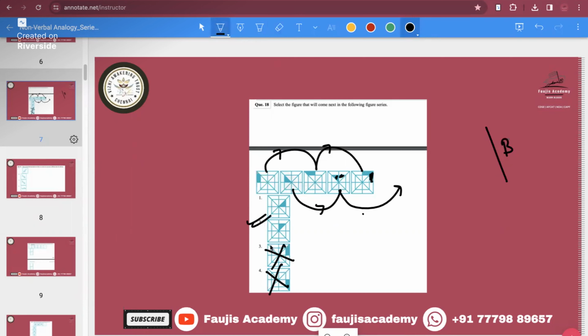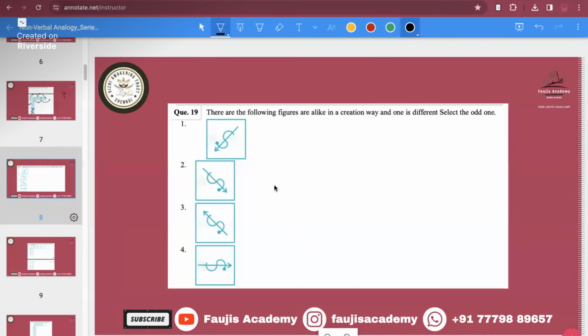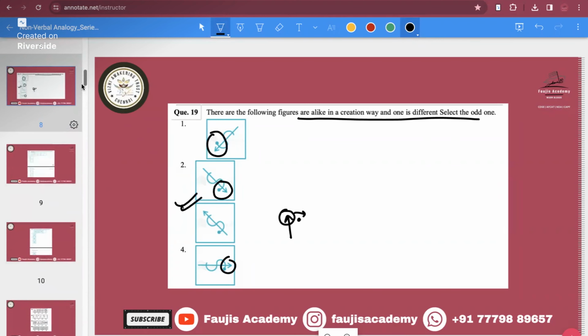Where is that? 2. Do you want me to zoom in, guys? Not required. Shall we move? Option 3, sir. Yeah, obviously. Wherever the arrow point is, just to the right hand side you have a dot. Just tilt your head and look at option number 2. It's just to the right hand side. Tilt right and tilt left and look at it. So option 3 is different. Anybody, any problem? Any doubts, any queries? No, sir. I hope not.